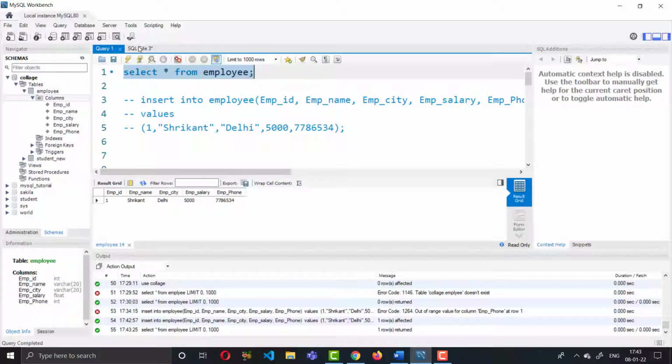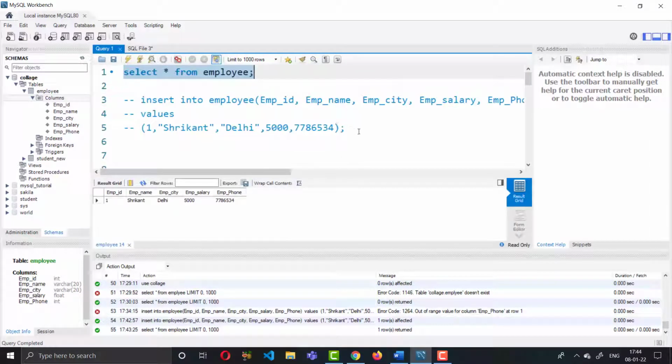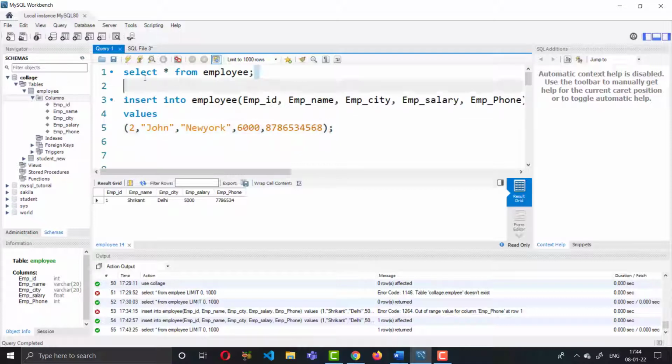So I'm going here and copying this part. Don't worry, take some time to write because you are learning SQL, so give some time. So I'm removing this area and pasting here. So now you can manually write, no need to hurry up. Okay, and uncomment this part, and now commenting this part.